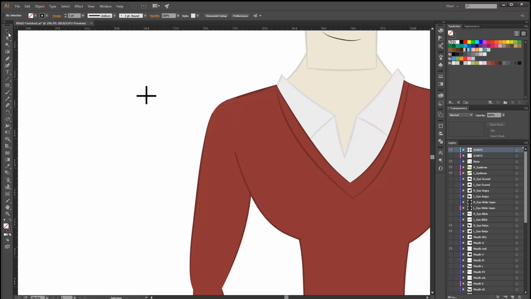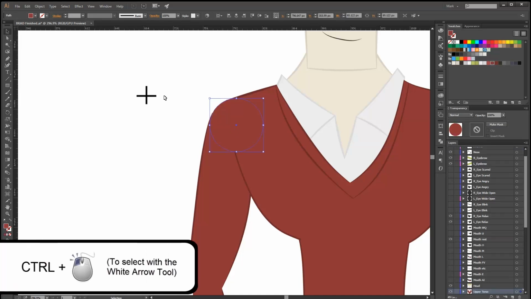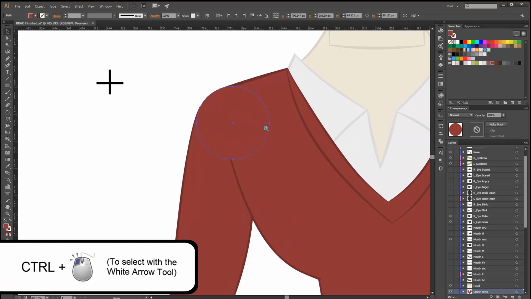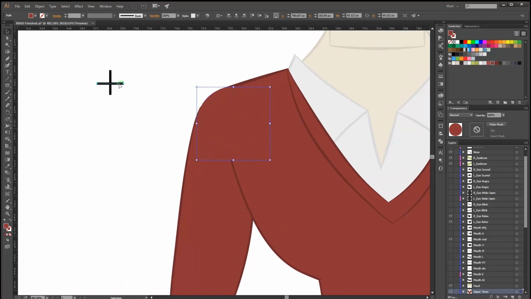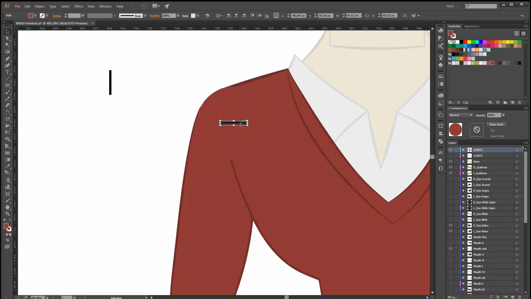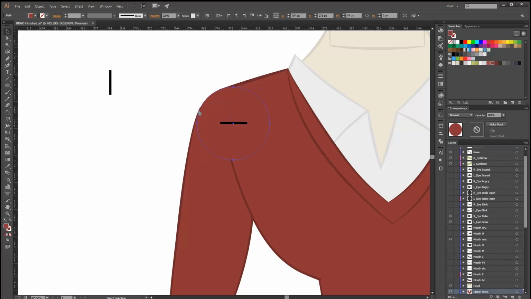If I have the black arrow key, so the selection tool, I just control click on that circle and then, check this out. While this is selected, I click and drag this and it snaps to the center, you see? To the center of that circle. I release and that's it. And then I select that circle again, click and drag, and it will snap to that center.